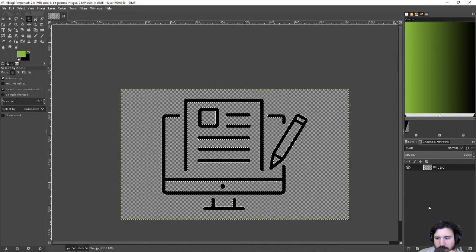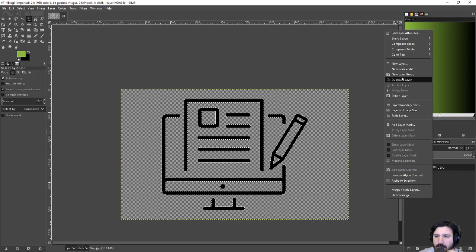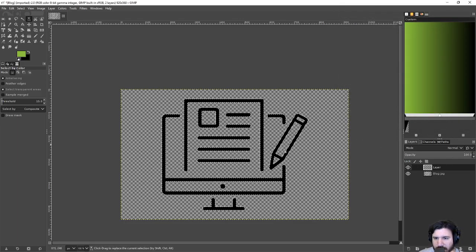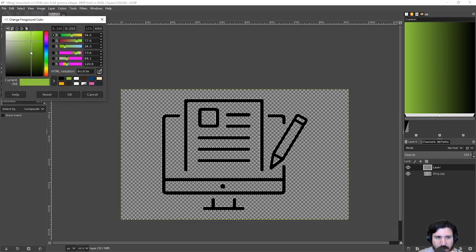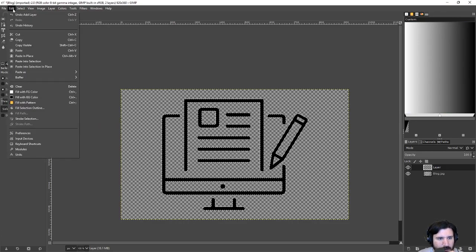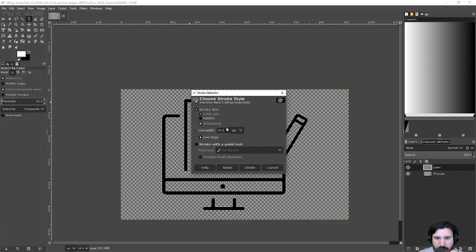I'm going to do a new layer here. We will make it transparent. Okay. I'm going to keep selecting that black, but I'm going to make a new layer on this transparency. I'm going to make it white, and I'm going to do edit, stroke selection. How much is 25?